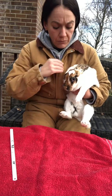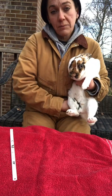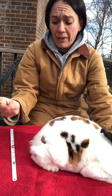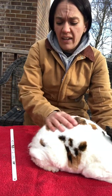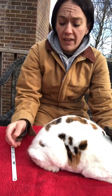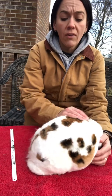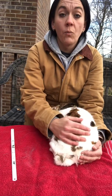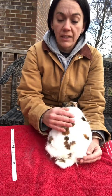What I have left to do on her — and this is what I don't normally have to do — you can kind of see she's got all this hair just blowing everywhere. She had a rough molt this time and I need to get all that out before she goes getting pregnant, because when she goes to build a nest I want her to have nice good fur for that instead of some of this clumpy stuff. So I'm going to show you how to do that, and while I'm at it I'm going to explain why I line breed, because she's going to be line bred this weekend.